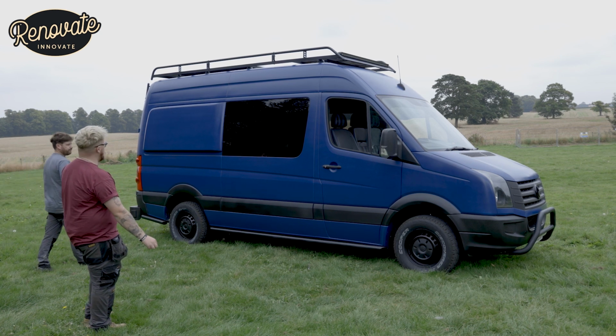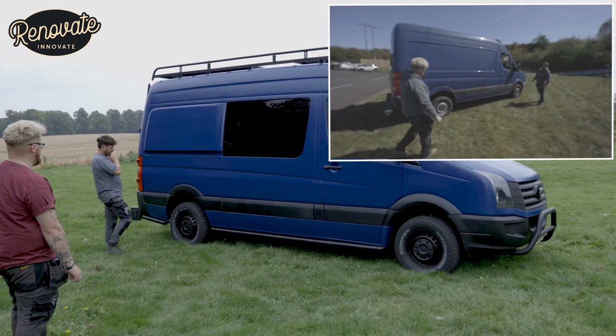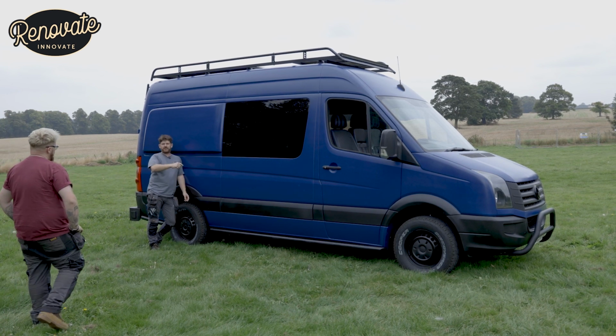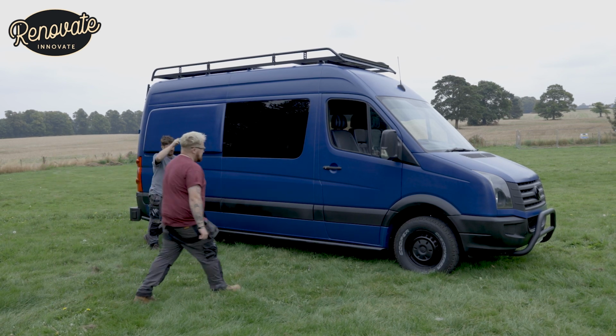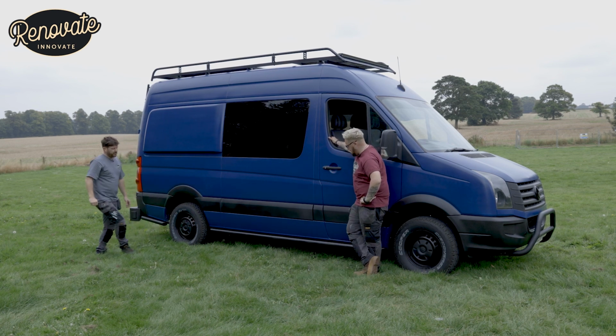But if you look on this side, from the first video that we've done, it's transformed quite a lot. We've also mentioned in other videos, when this was a delivery van for us, it was a lot higher, had an extra leaf in there. We had extra load springs on the back. So it was a lot higher, so that's the reason for bringing the front up, so the van sits nice and straight, and it does look pretty cool.